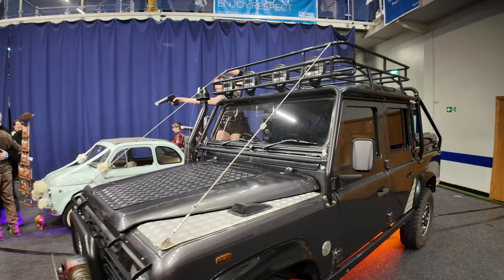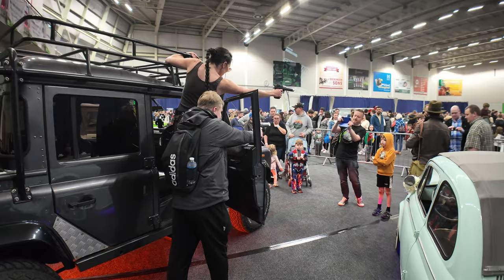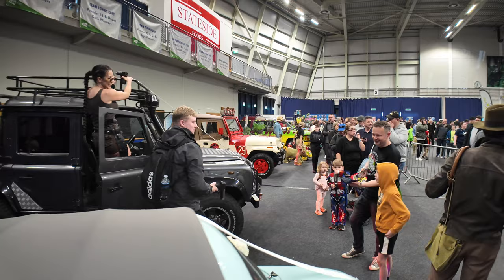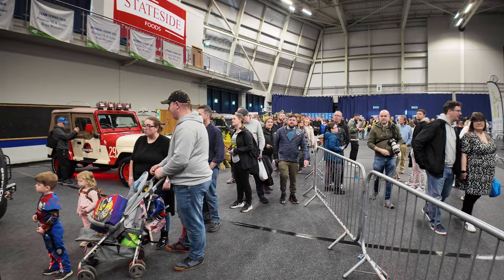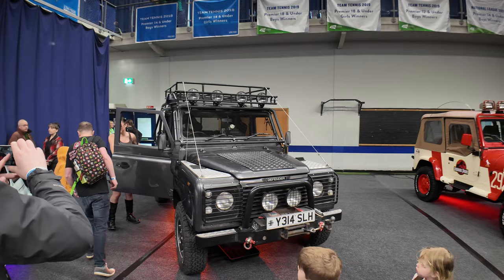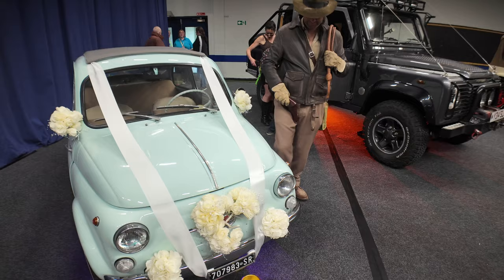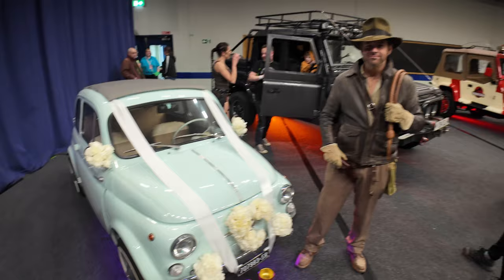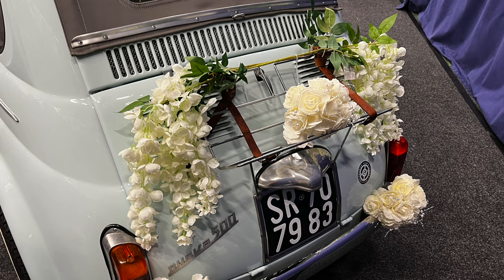Lara Croft is earning some serious money - it's all for charity because she looks fabulous, and she's hanging out of the side of the Lara Croft wagon. When you see the queue there, you can have your pictures taken with all of the celebrities. All they ask for is a donation, and all of the money raised goes to Darien House hospice for kids. Here's Lara now. Check out this one - we've got the Indiana Jones car, the Fiat 500! Indy's there as well, he's made it all the way to Bolton.